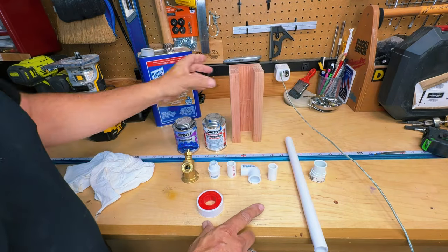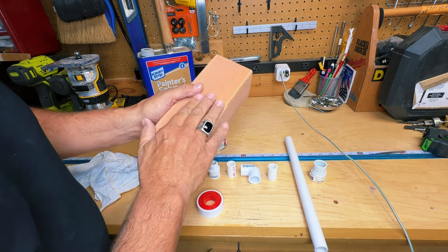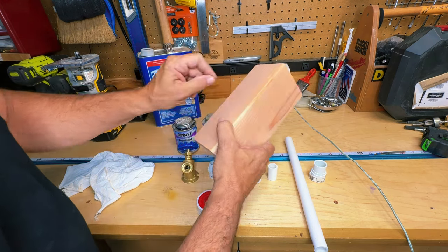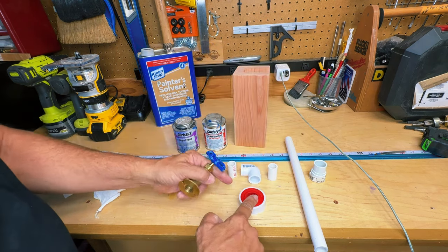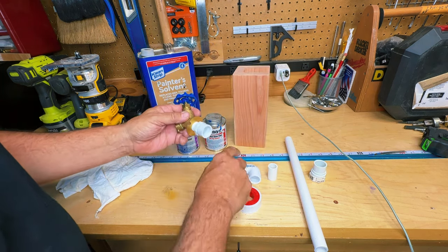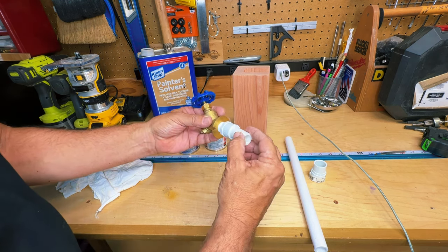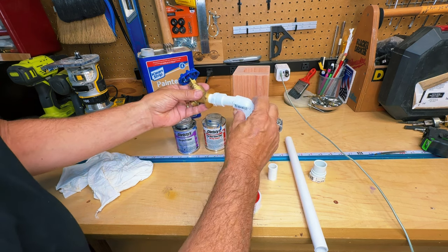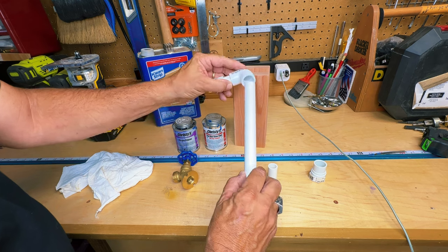Here's how we put together the plumbing that goes inside the block where the sink is. We're going to drill a hole here. Spigot's going to go here. This is going to be wrapped with Teflon tape. It's going to go in here, and that's going to go in there. And then this little 1 1/2 inch piece is going to go in here. The 90 is going to go, oops, down with the 12 inch piece here.